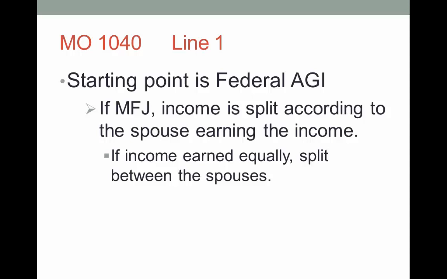However, when you look at the Missouri return, it actually splits up the income according to who owned it. So if you remember, when you put information in for federal returns, income and deductions, it will often ask you to source it, either joint, taxpayer, or spouse. And it makes no impact on the federal return, but the reason it has you source that is so that when it flows over onto the state return, it will know how to split up that income.